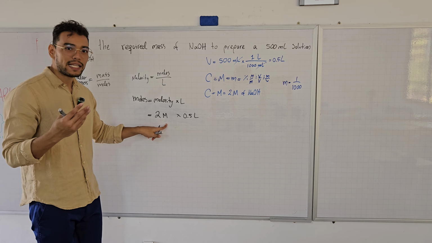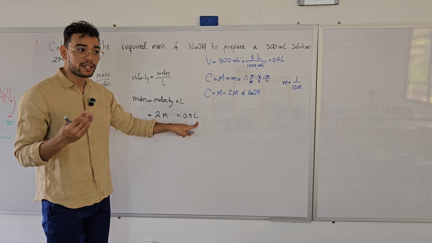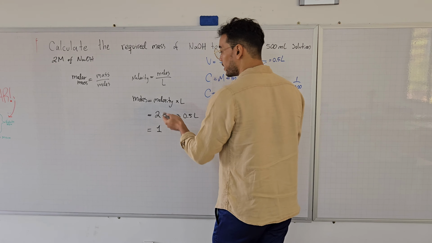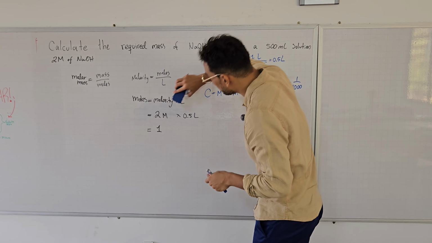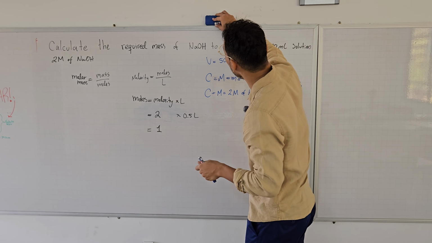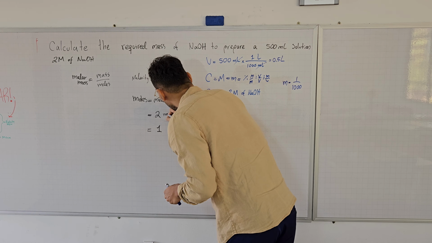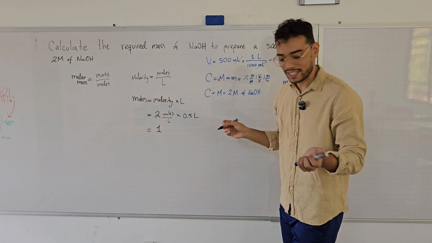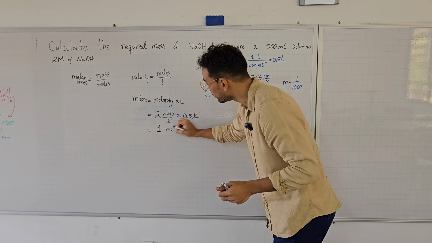But how can I clear that molarity times liter is equal to moles? Remember, the molarity is moles per liter. So I can change my molarity unit, which is molar, for the equivalent. In this case, it is moles per liter. And now it is clear, then we can cross out liters, and the result will be moles.